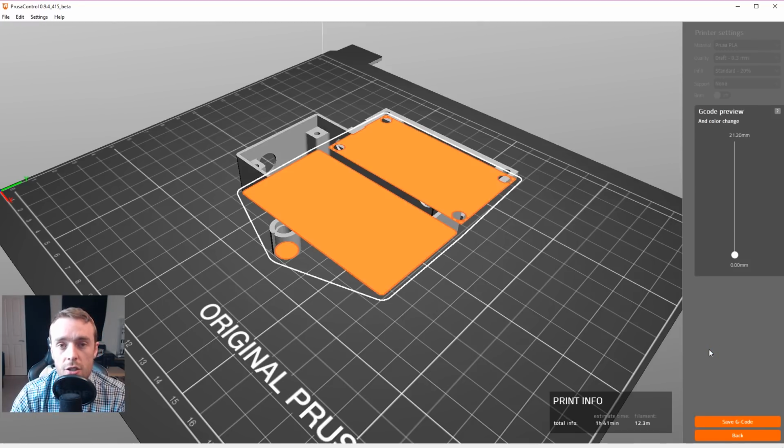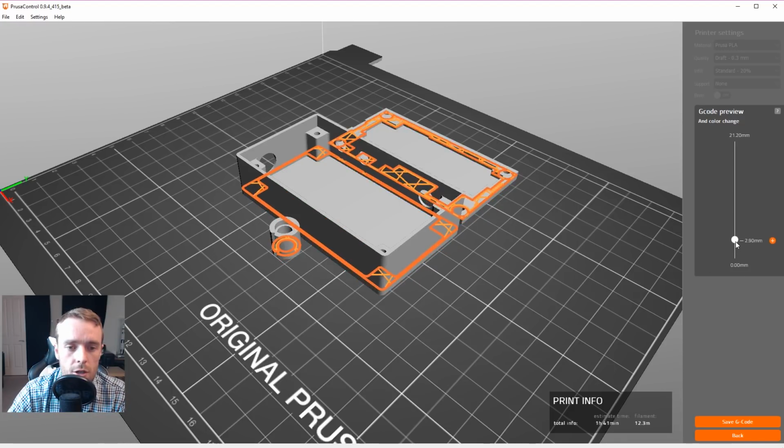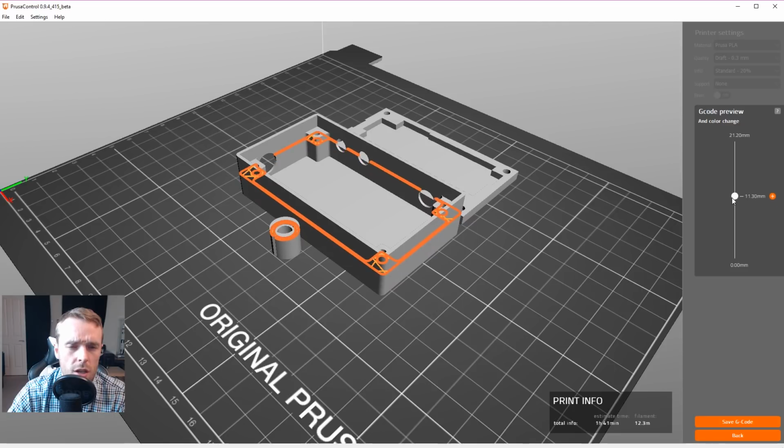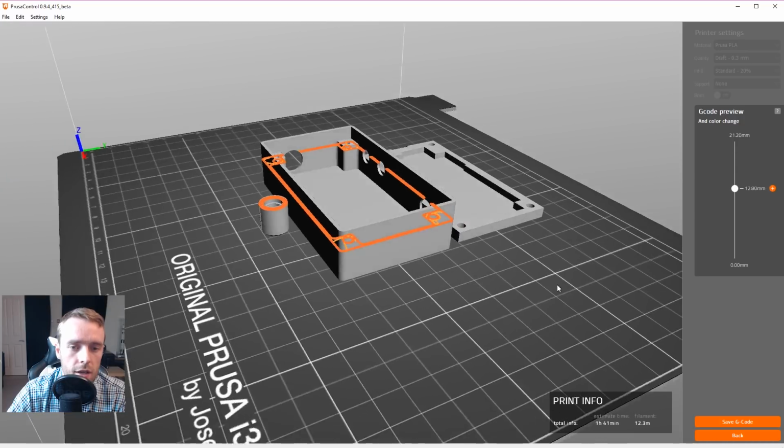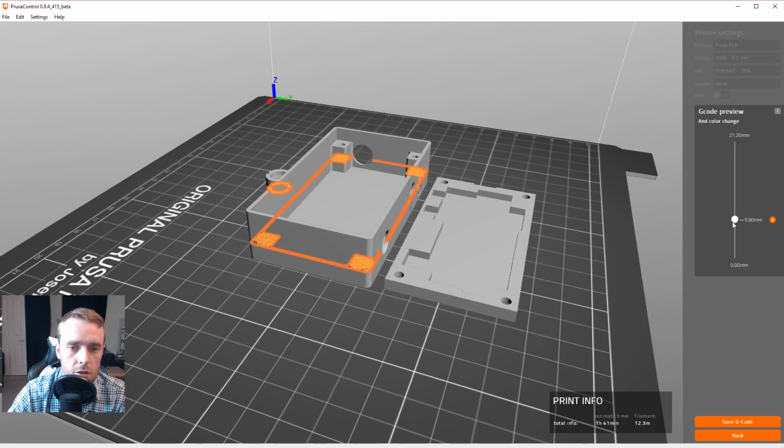Once you click generate, it's going to create a G-code file and give you a preview. From the preview, you want to make sure that this is going to look like what you think it's going to look like. You don't want any big gaps in your STL file. You don't want anything missing. You don't want any multiple bodies when there should be single bodies. And this all looks about right to me.